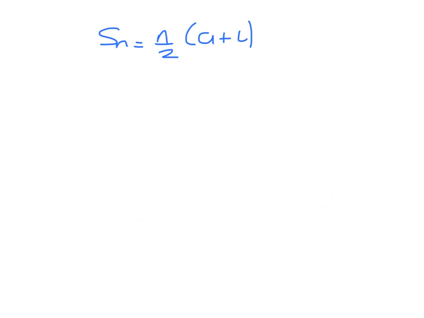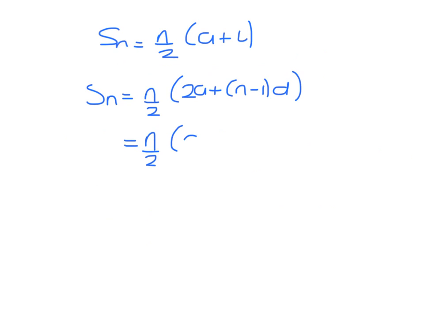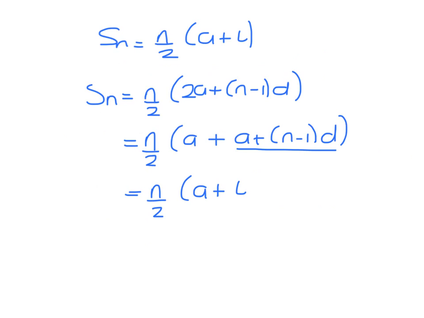They could also ask you to prove this: Sn equals n over 2 upon a plus l. You go through the proof for the previous up to Sn equals n over 2 upon 2a plus n minus 1 times d. And then we continue the proof. Instead of 2a, I'm going to write it as a plus n minus 1 times d. And what we have here is the last term. So remember, you've got to do all of the previous proof and then add these 3 lines.